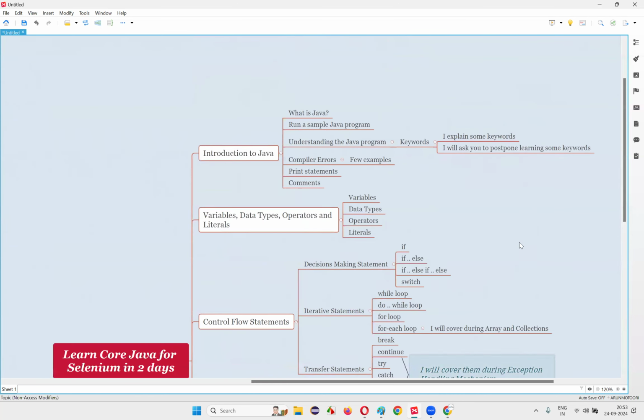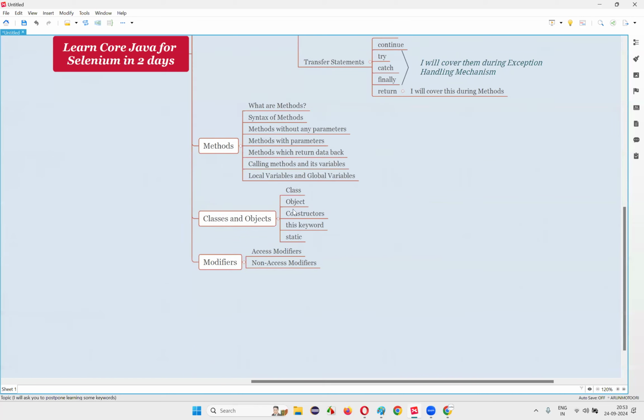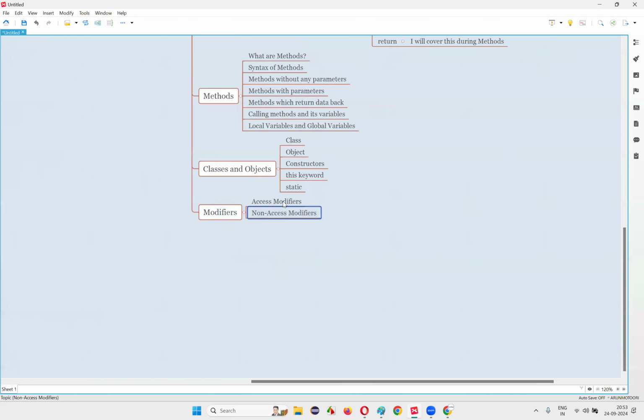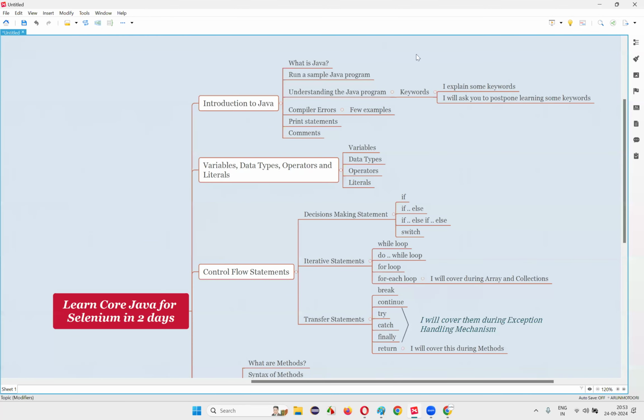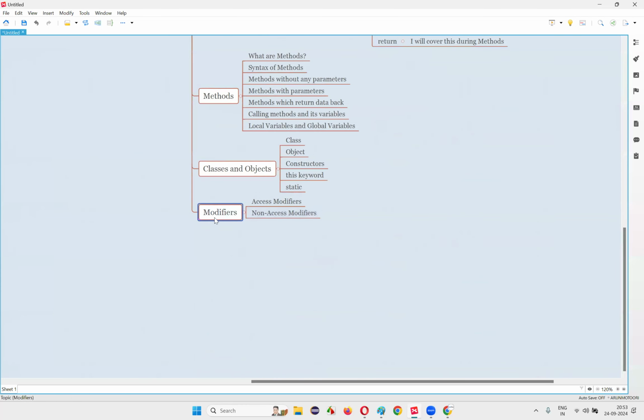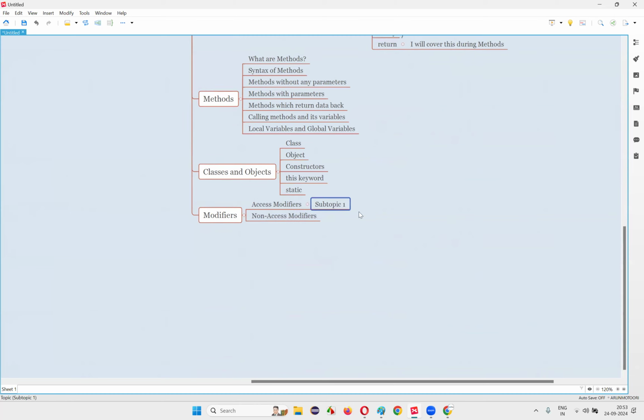So in the beginning, I asked you to postpone or memorize some keywords. I asked you to memorize some predefined keywords in Java programming. All those keywords will mostly be part of the modifiers, guys. They will be covered for you. After the end of this modifiers topic, you'll understand entire Java programs. Whatever you memorized in the beginning of the sessions, at this topic of modifiers, you will understand.